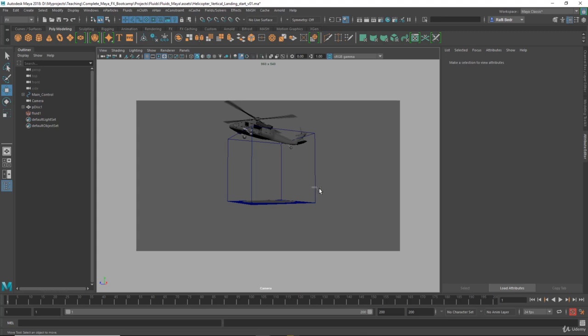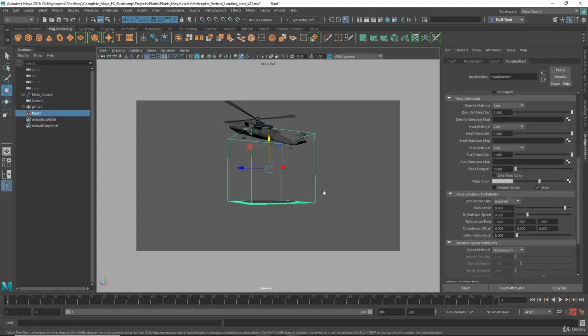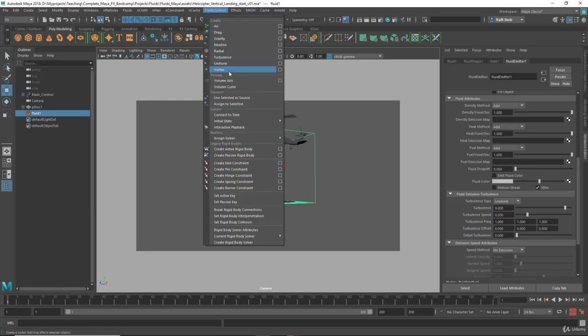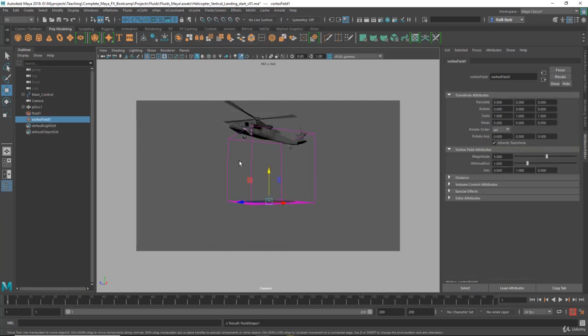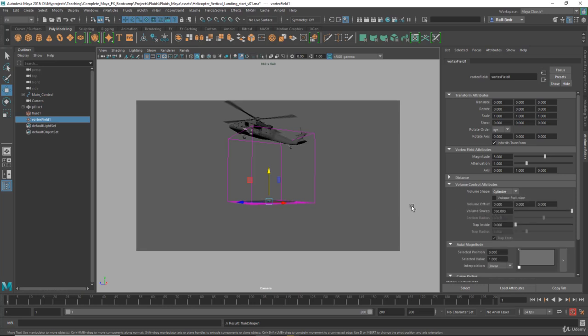Now let's select the fluid container, and I want to rotate the fluid around the y-axis. So let's go to fields and solvers and choose vortex, then go to volume control attributes and change that to cylinder and scale it something like that.